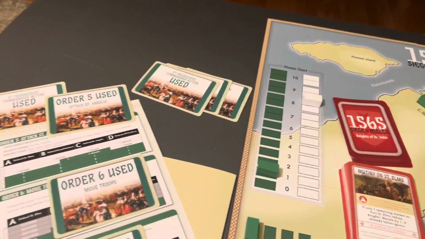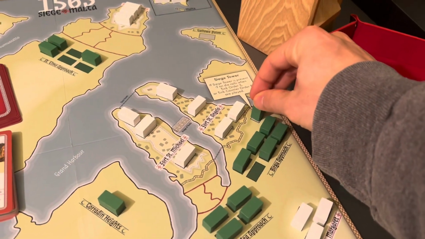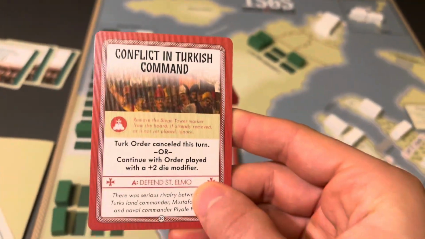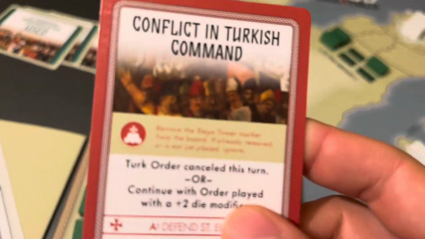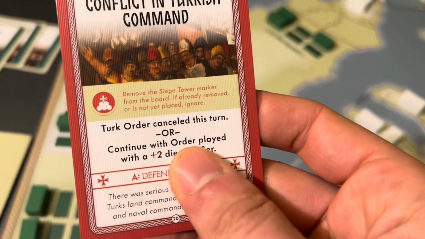So we are going to make the attack, and that is going to mean we get the siege tower back, which should, if all goes well, help us out. But let's see what the counter order is. Conflict in Turkish command is the last one, and they got Defend St. Elmo, which is here, so not the worst result in the world. The Turk order is canceled or continues with a +2 die roll modifier.